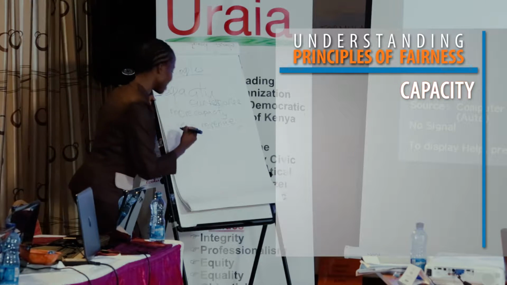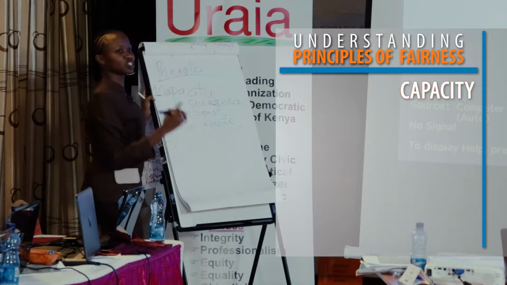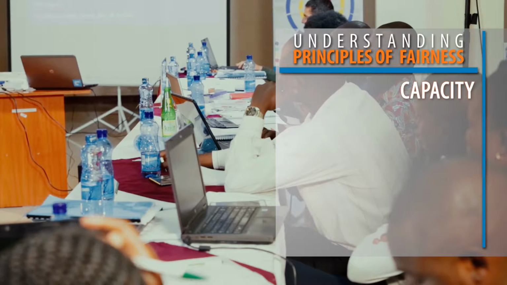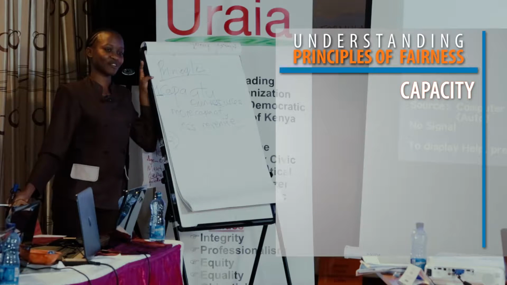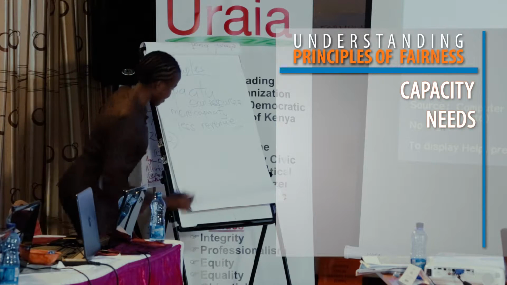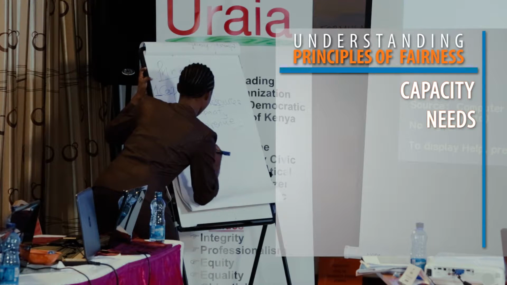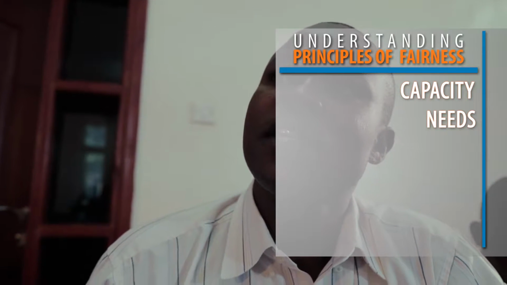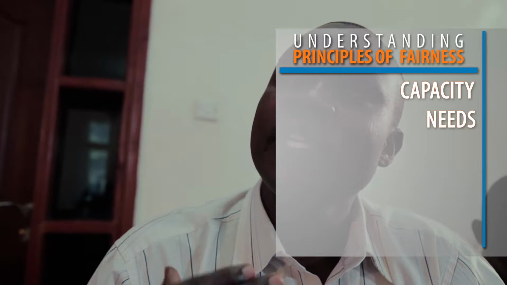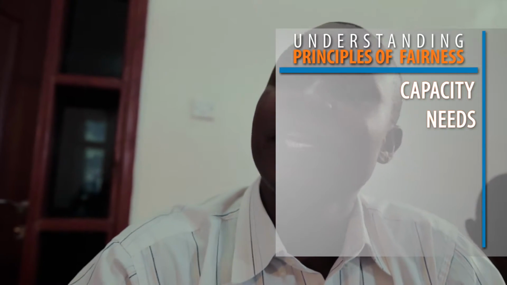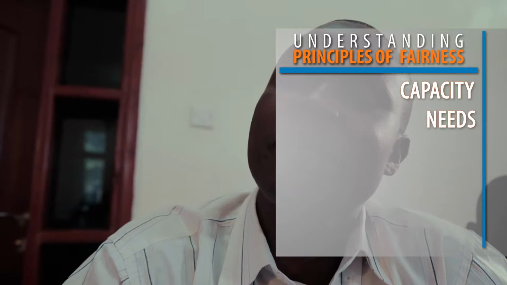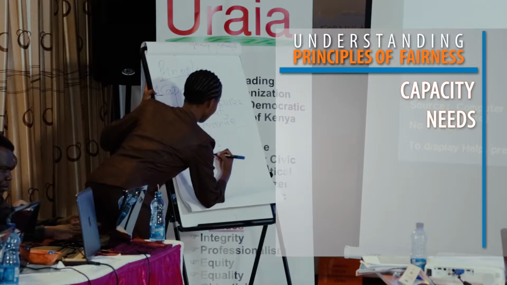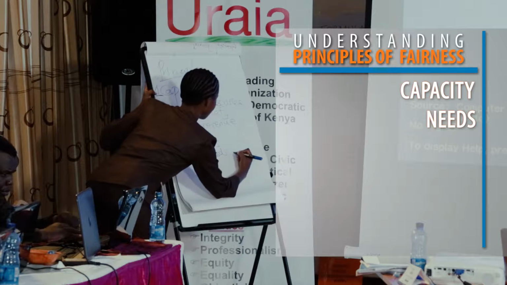Great. What other principle do you think we should use in division of revenue? Yes, please, Paul. Needs. Tell me more. Every county has its own needs, and we need to prioritize so that we can cater for them. That's how I interpret that. Great. So more needs, more revenue.